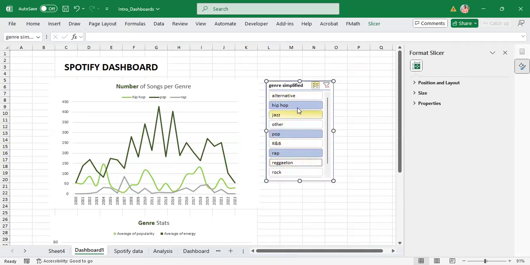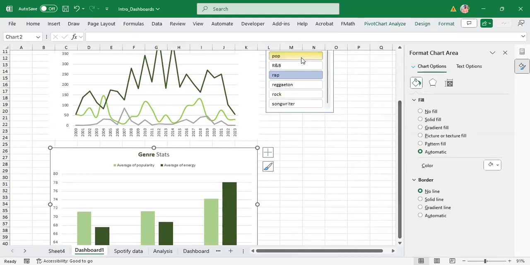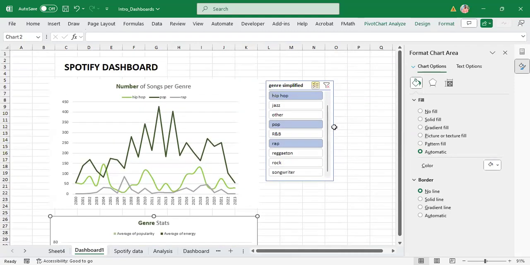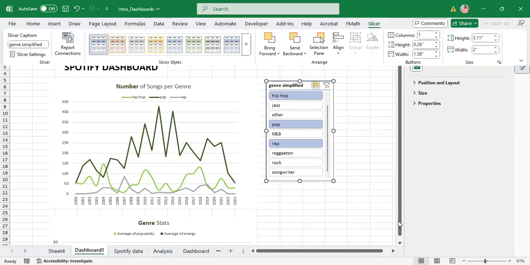The next step is to connect this second chart to this slicer too. What I'm going to do is select this slicer. After creating the slicer, another tab called slicer will be added to the ribbon. You tap on that, and from the menu items here, click on report connections.